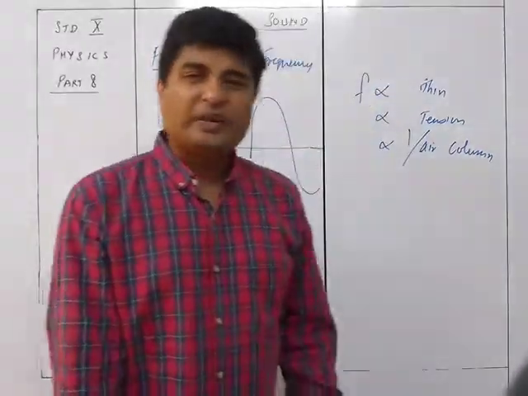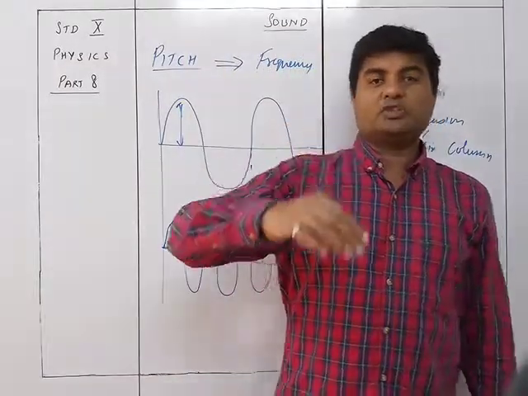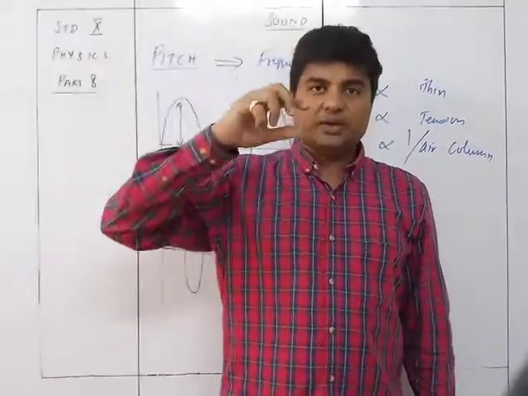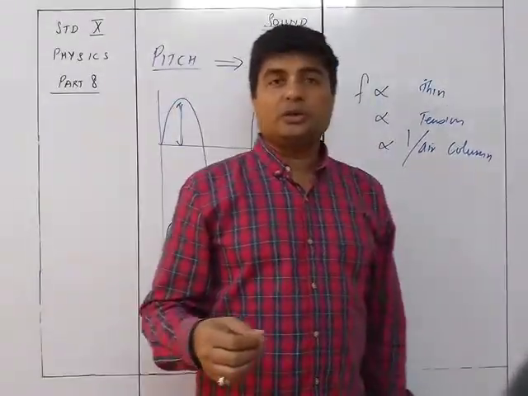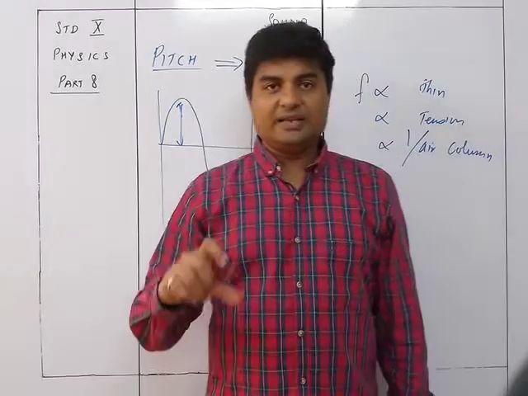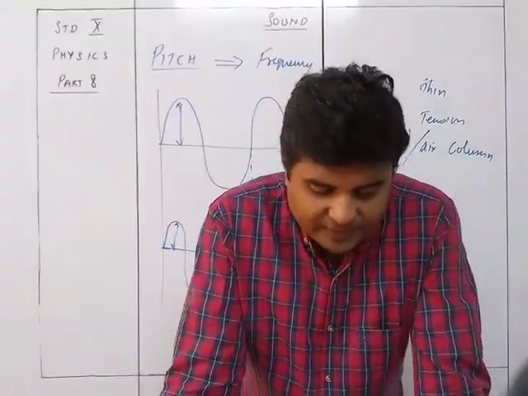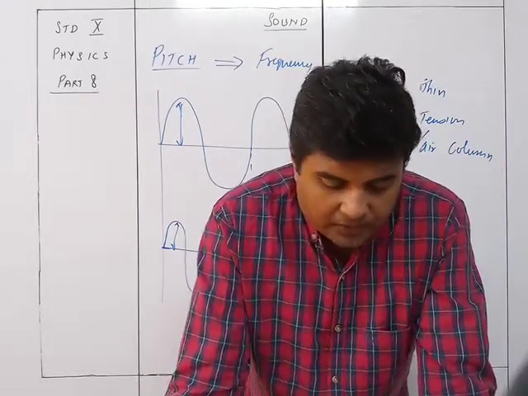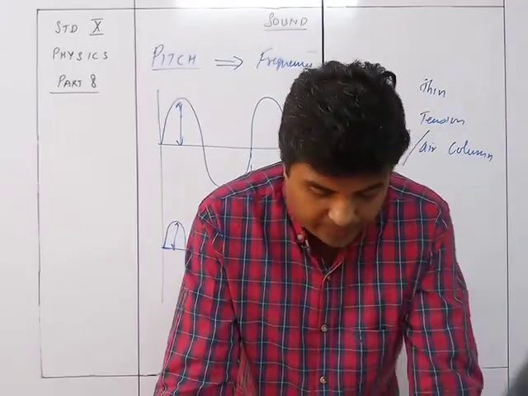Even in the pitcher, the best thing to remember is this: when we fill a pitcher, the frequency of the sound keeps increasing. So the frequency is inversely proportional to the air column. More the air column, lesser the frequency. Lesser the air column, more the frequency. So by hearing the sound from a distance, one can get an idea of the water level in the pitcher. The voice of a woman is usually of higher pitch than that of a man.